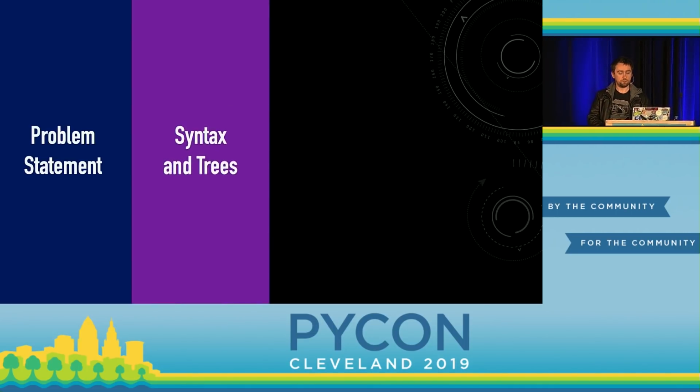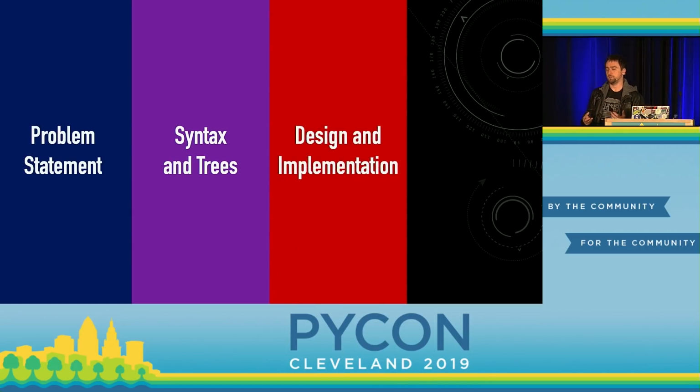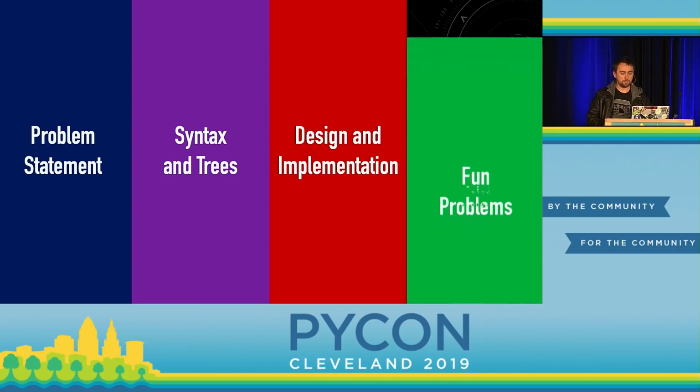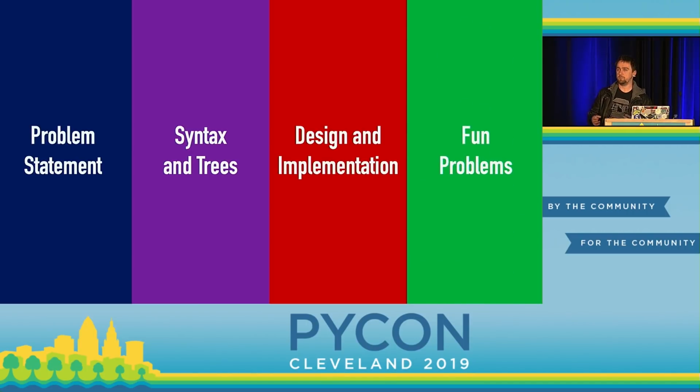We're going to talk about syntax trees. How does a computer interpret programming languages? Why does modifying source code help us, and how is it done safely? We're going to talk about how I actually implemented black, the auto formatter, and how you could implement a tool like it if you decided to do it yourself. Obviously, it's not the only way, but I'm just going to show how I did it. And then finally, we're going to talk about some fun problems that I didn't anticipate on day one.